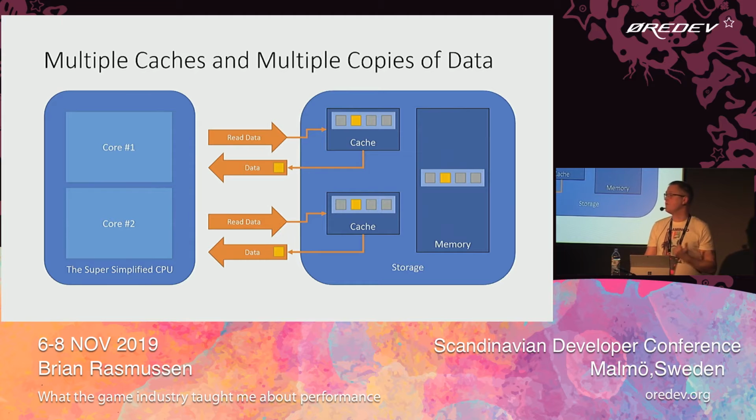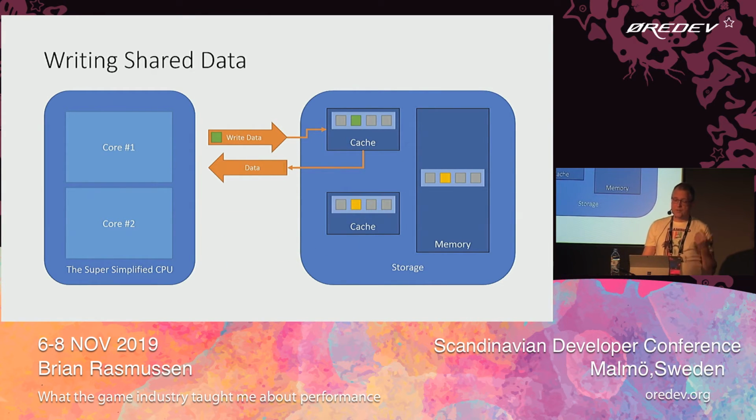So these days, CPUs have multiple cores, and they each have their own caches. That means that data will be duplicated, in some cases, across the caches. As long as the cores are just reading from this cache, it's not a problem. All of the cores, really, can get the benefit of the cache reads. But now suppose, what happens if one of the cores actually wants to write this data? If this is the only core that has this copy, it will just write it to the cache and it'll be fine. But if multiple cores share this specific data, the CPU has to do extra work.